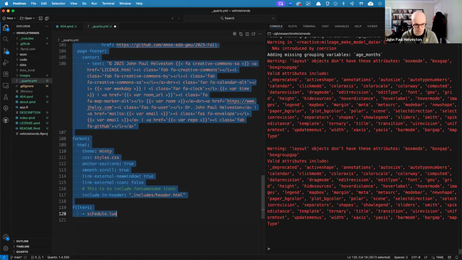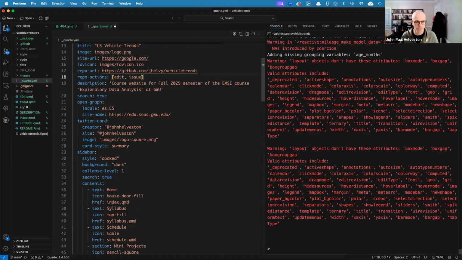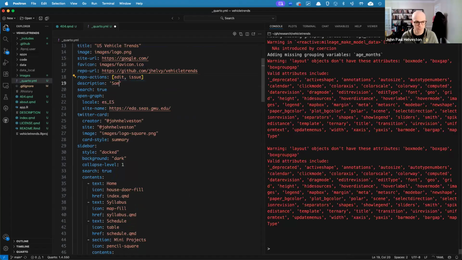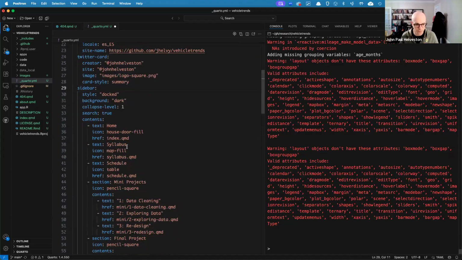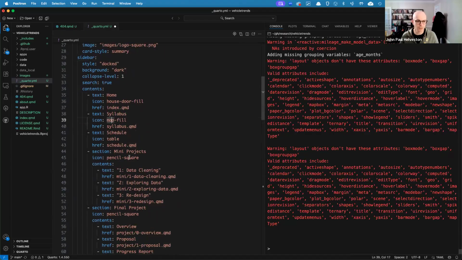Description. We'll fill this out later. Site name. I'm just going to use that again. This is if we want to use Twitter. We might. Contents. Now we're getting to something. So we have an index.